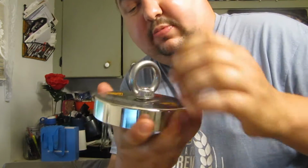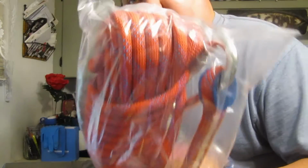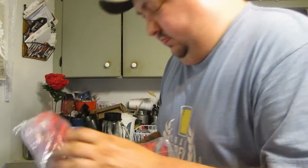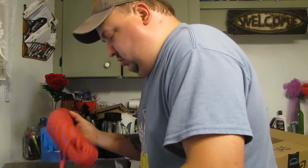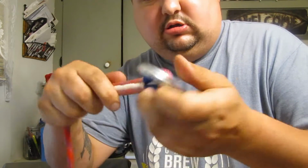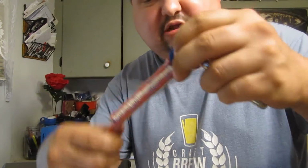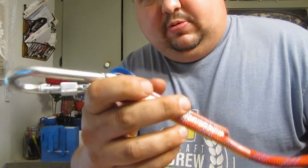I wanted to add this to my arsenal, and this is the rope I've been looking for. It's something this thick. I love it because it's got eyelets for the carabiners, and they can rub on that plastic versus the rope. Nice thick rope. I really like this. Alright, let's get some Loctite on this thing.